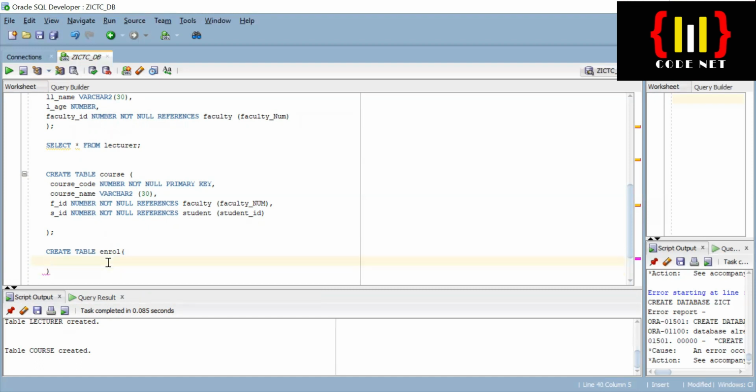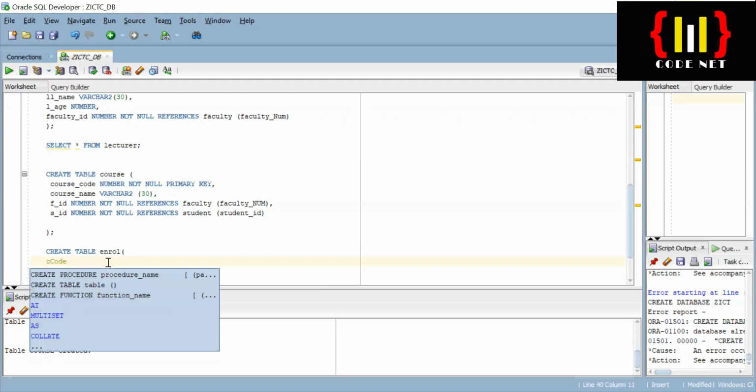So to say this, we now need to implement all the necessary primary keys which are coming into this enrollment table as foreign keys, which will connect the students and the courses as the relations on their own, associative entities and anything related to that, which is of course the actual theory that we received. So to do that, we'll say C code as simply an attribute that will hold this code.